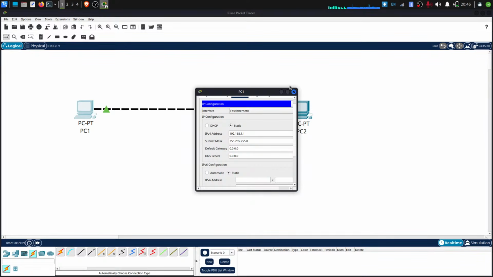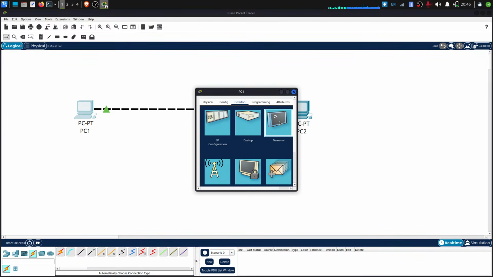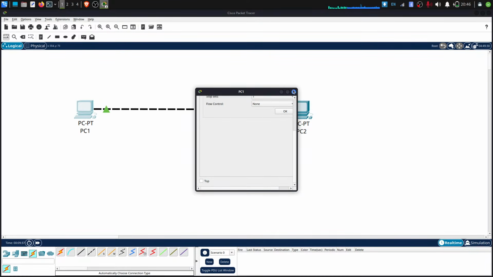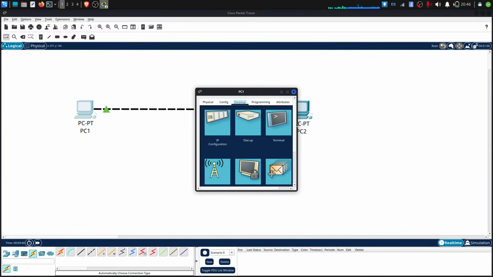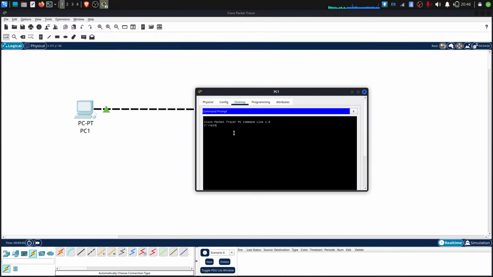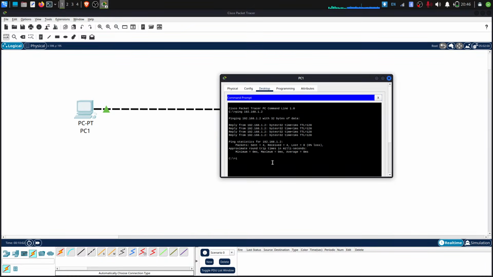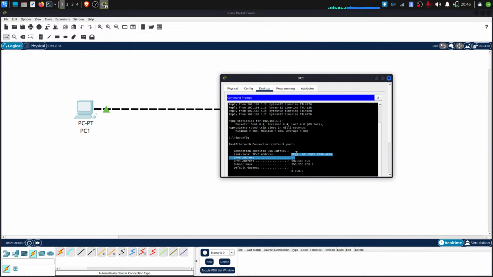One more thing: if the IP is wrong, you can't do anything. If the IP is wrong, everything just stops. Okay, so I'll just try. You can see both the systems are connected, so we are getting the reply. I've pinged computer 2 from 1. As you can also see the IP, I'll hit IP config. You can see 1.1.